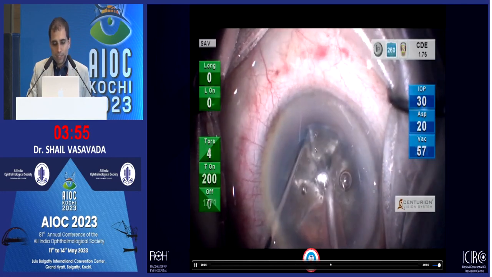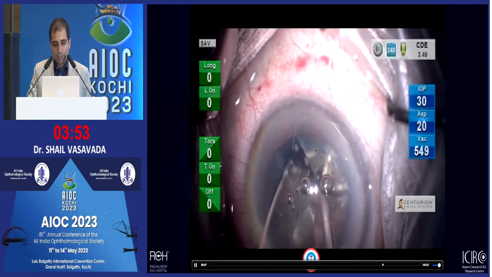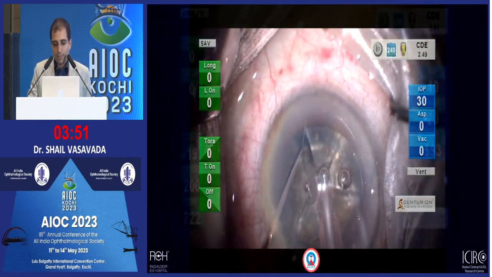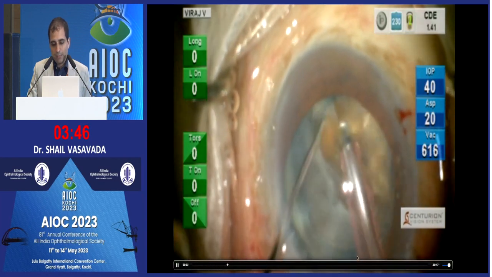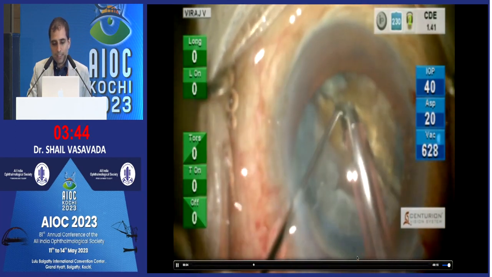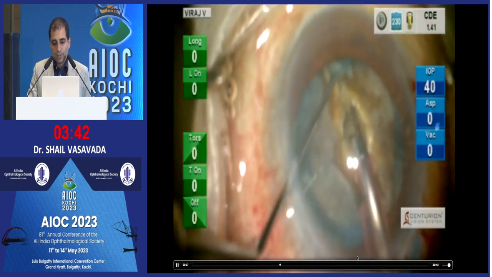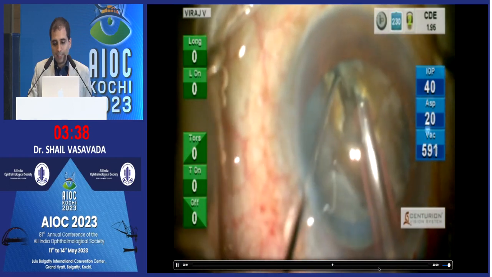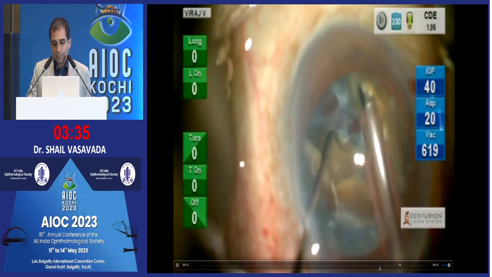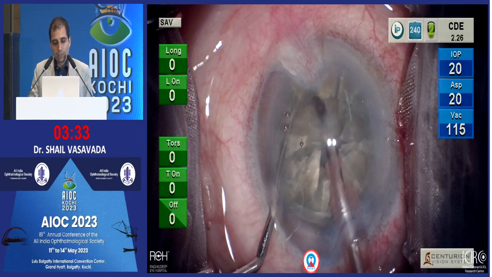So instead of using too much lateral separation, I brought out the probe, occluded at a deeper plane, and then completed the crack. Once again, here is a very brunescent black leathery plate, as you can see. Come out with your phaco probe, occlude at a deeper plane, and then complete the crack. That will help reduce the lateral separation forces and therefore put less stress on the zonules.